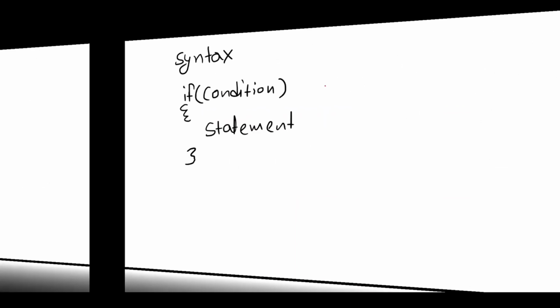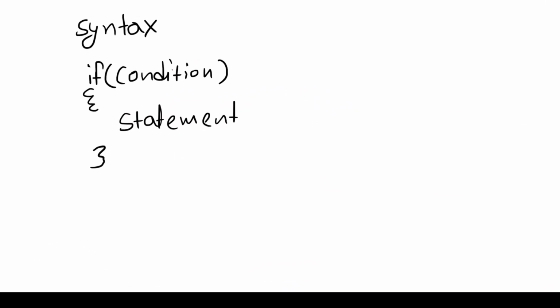Okay, this is the syntax of the if condition statement. This is the if keyword, then round braces, then providing the condition. For example, what we discussed in the last video, conditional statements. And after that we provide the statement, for example, printing some calculation, anything, and this is called the block of the if condition.